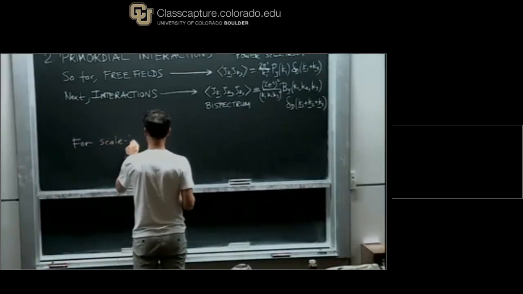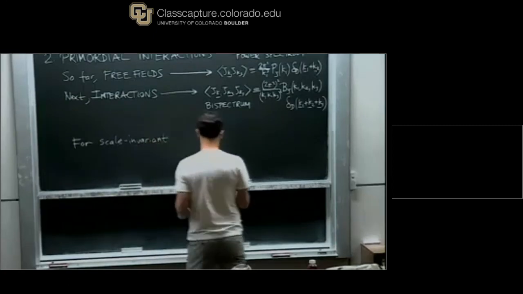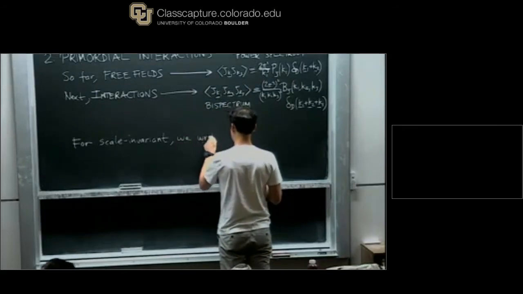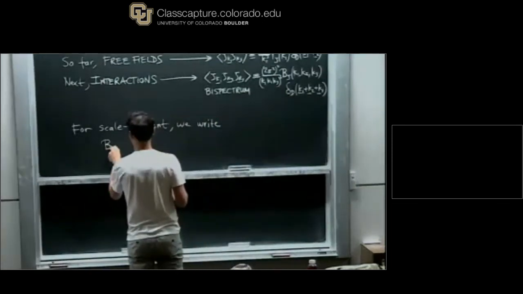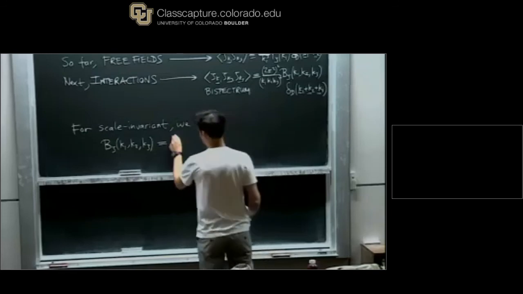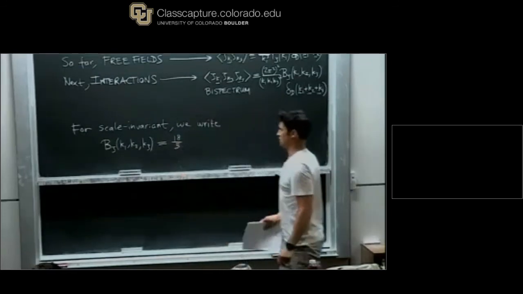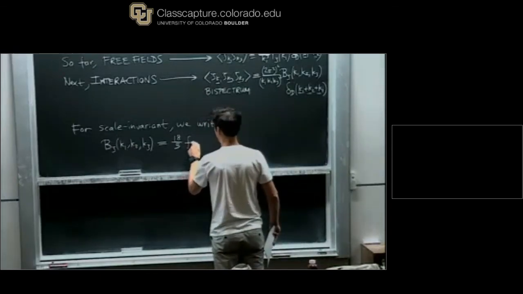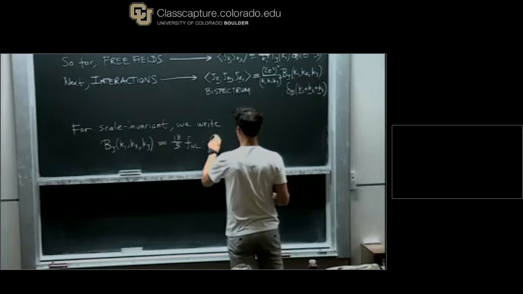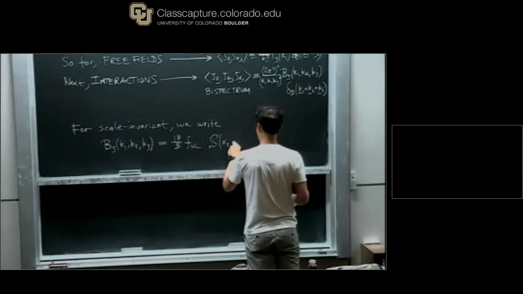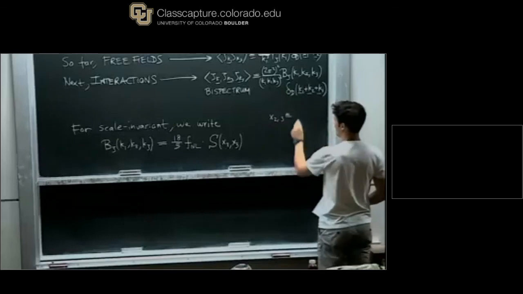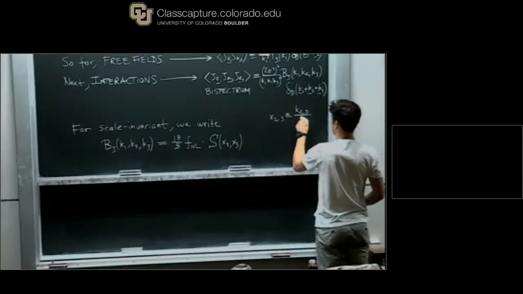Okay. Now, if the fluctuations are scale invariant, we can write the following ansatz for this function B of zeta. So we write this function in the following form. There's an 18 over 5, which is a historical accident. Then there's an amplitude called FNL, which determines the size of this bispectrum. There's then a shape function, which I'm going to call S, which depends on 2 variables, x2 and x3. And x2 and x3 are defined as the following momentum ratios: k2 over k1 and k3 over k1.